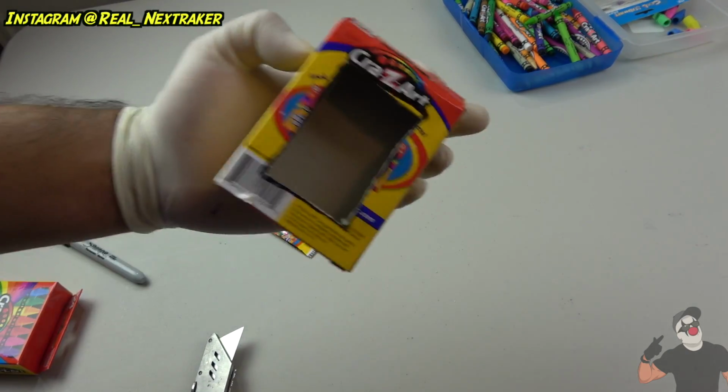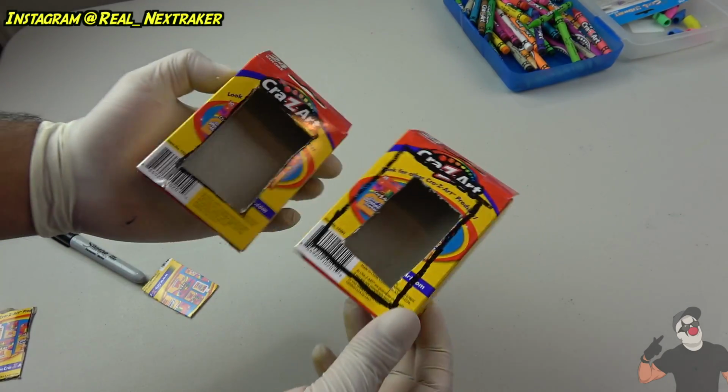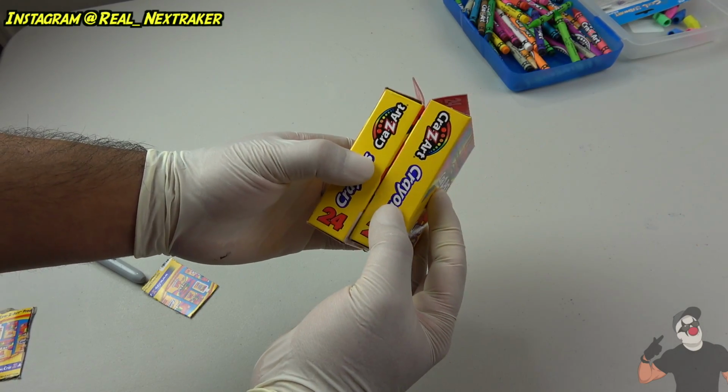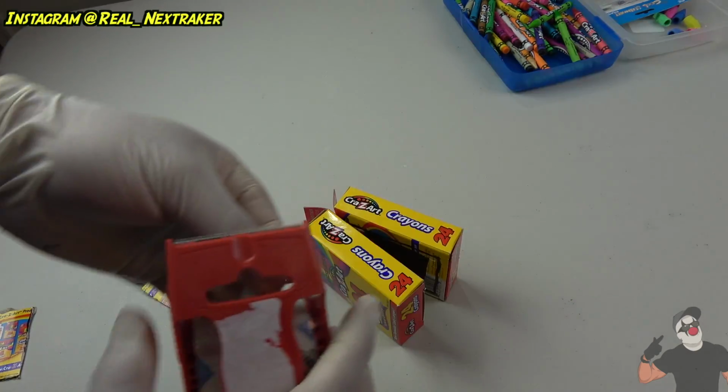There's my first cutout, and I'm gonna repeat the process with the other box. So here they are, guys. Here are my boxes. I'm gonna join them together with each of the openings touching each other like so. And then on one side, I'm gonna apply some tape so that they're attached together. So something like this, guys.